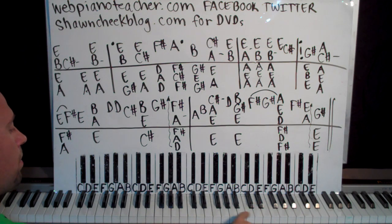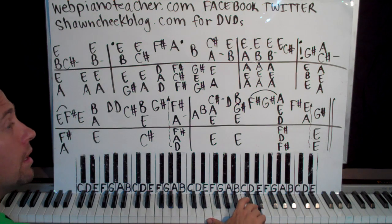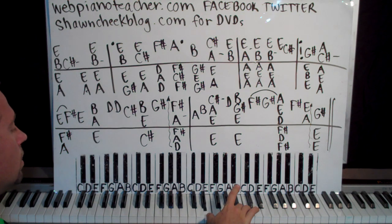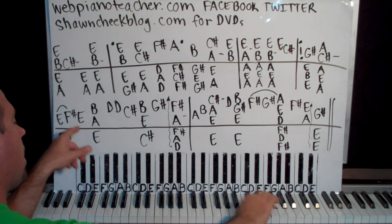Here's middle C, so I'm up here. Then I'm going to go down to B and A. Play that together. So A and B together, and then 2 Ds, D, D. And then to C sharp, and then E and B together, and then a single G sharp, and then A and F sharp together.